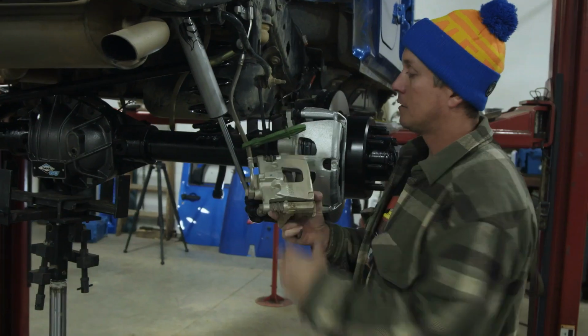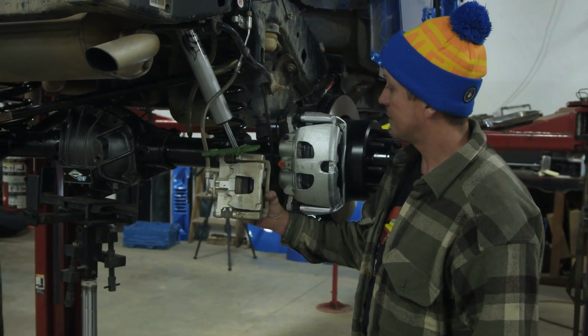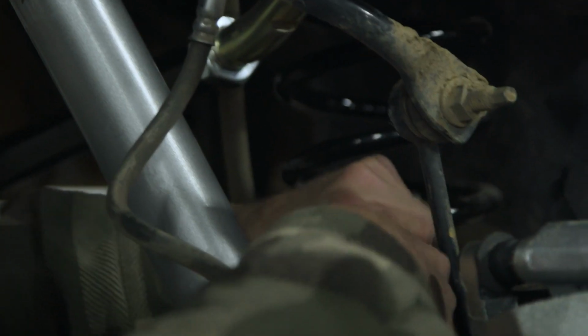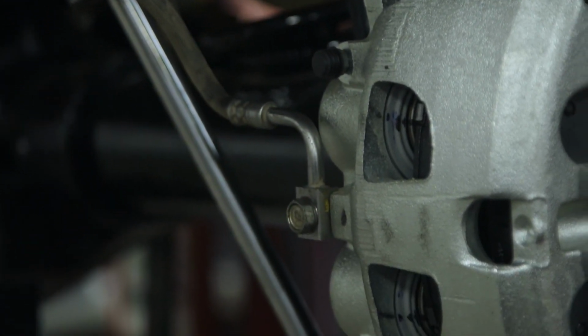Boom! The next step on this is gonna be to swap the brake lines over to the new calipers. It's pretty impressive, the size difference in these things. I mean, this setup is definitely designed to stop like a full-size truck with some big tires. So on this little JK, it's gonna be incredible.